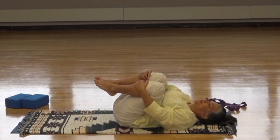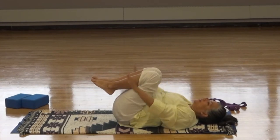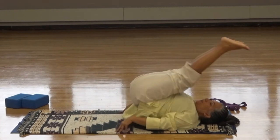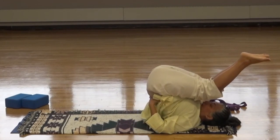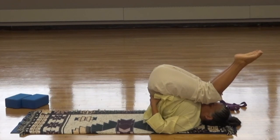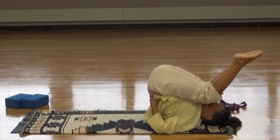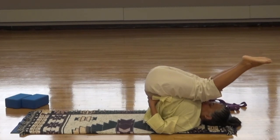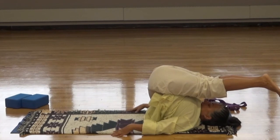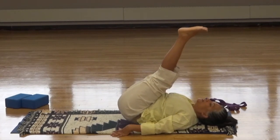Grabbing your legs, gently roll from side to side. Then keeping the hands on the ground, roll up and down. We're going to come into kind of a plow — bringing the knees on the forehead and the toes pointing up to the ceiling. This is a modified version of the shoulder stand. We still get many benefits in this exercise. Inhale, exhale, and straighten out the legs to come out. You're in the plow. Bring the hands down and roll down, vertebrae by vertebrae, using your hands as brakes. Then bring your legs down and take a breath.